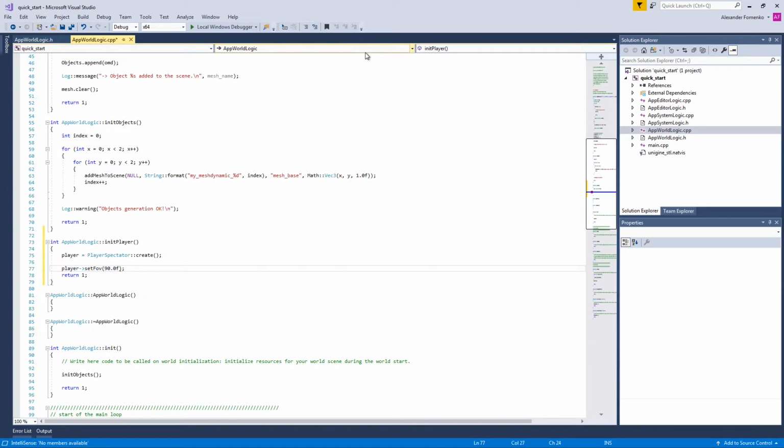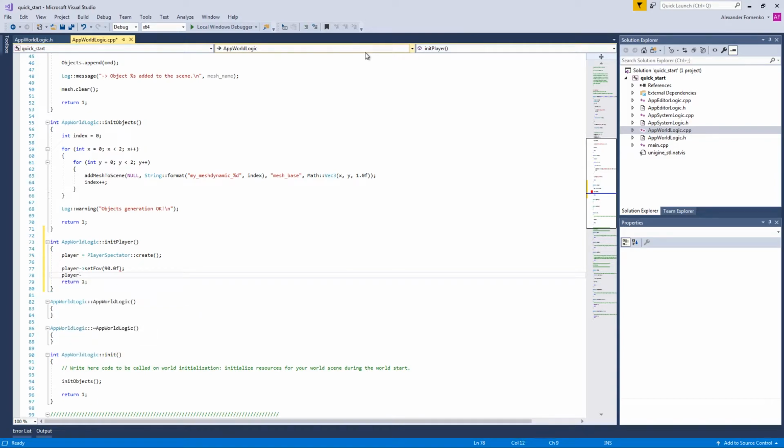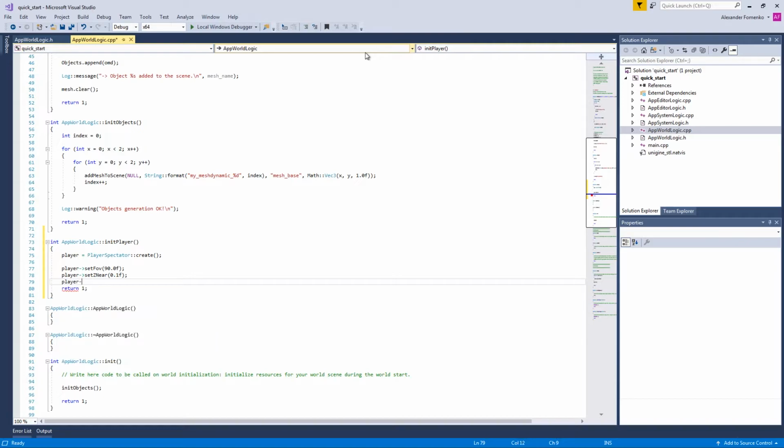Let us specify 90 degrees. Then we must specify the near and far planes by calling the corresponding methods of the PlayerSpectator class. Set ZNear, let it be 0.1 unit, and set ZFar, let it be 10,000 units.